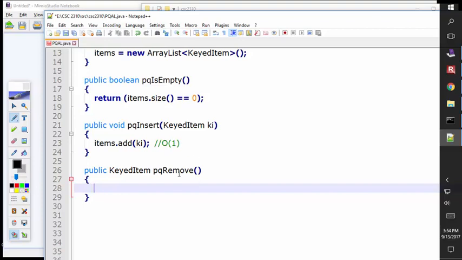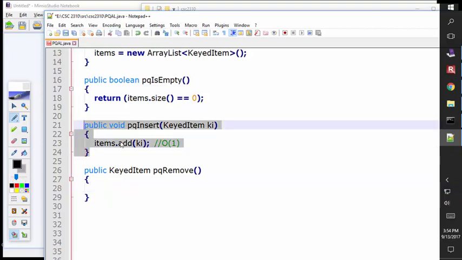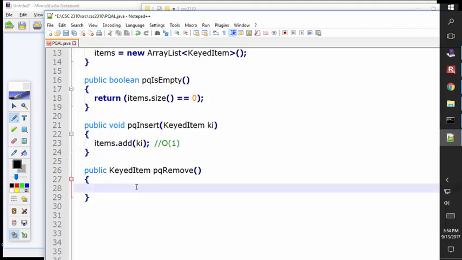So they're all scrambled up in there. There's no sorting done whatsoever because we decided that PQ insert should be fast. So we made it fast. How am I going to find the smallest item? I'm going to have to do some comparisons. What is the order notation for this method going to be?